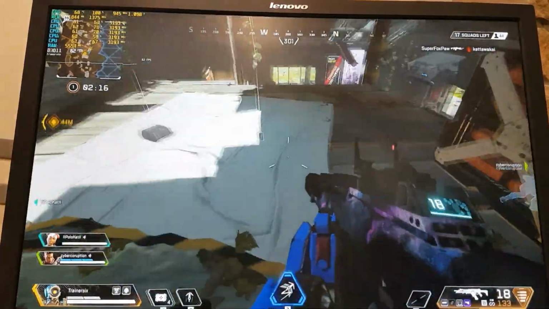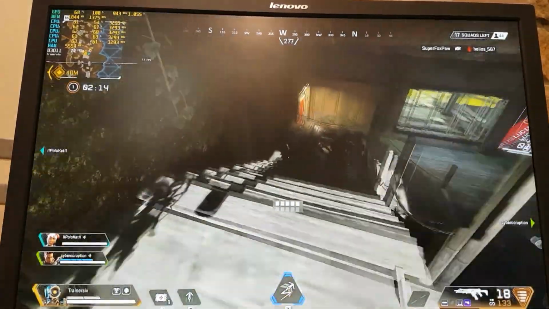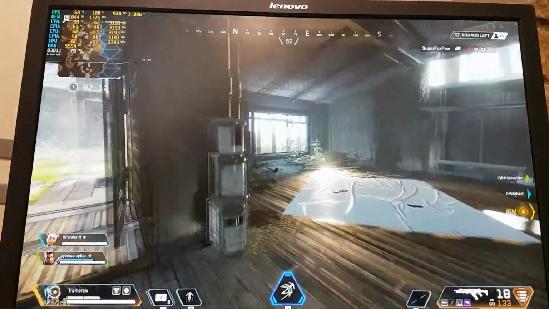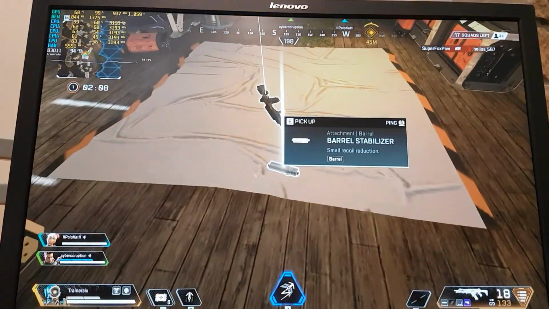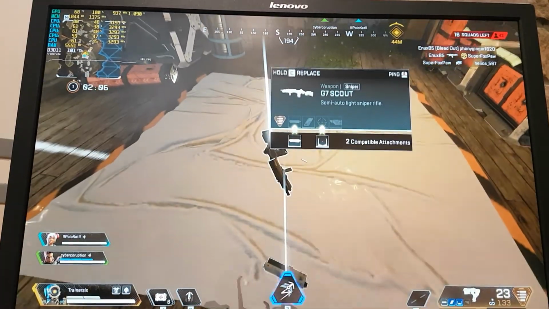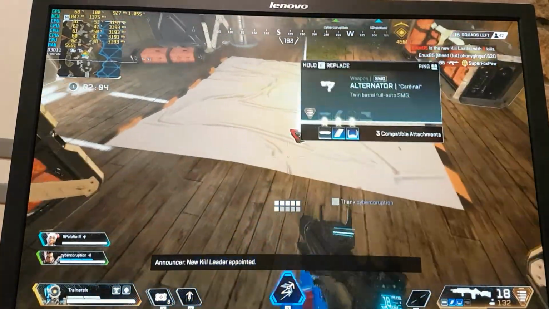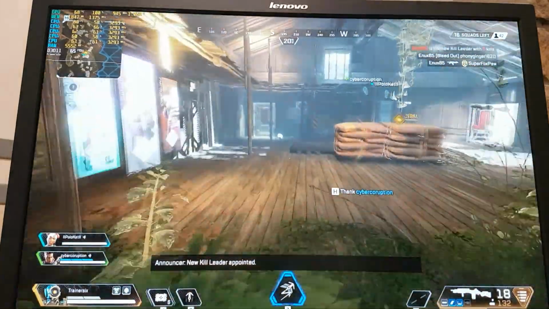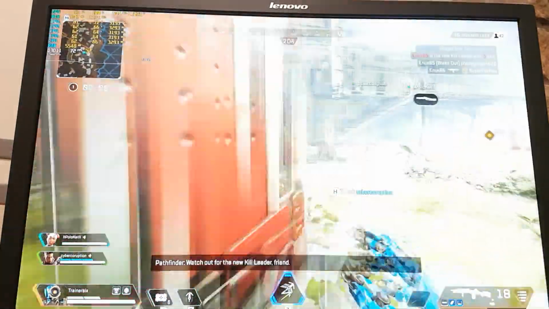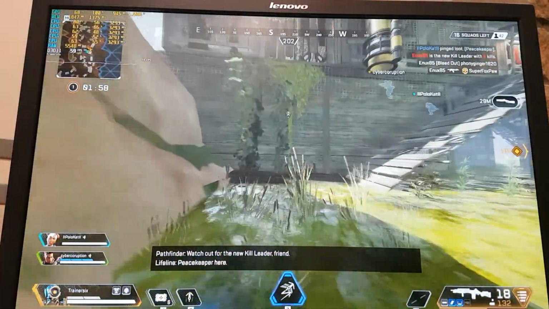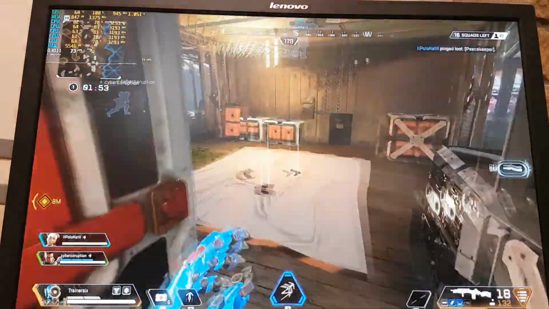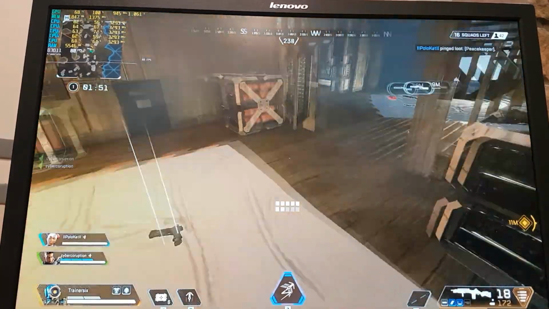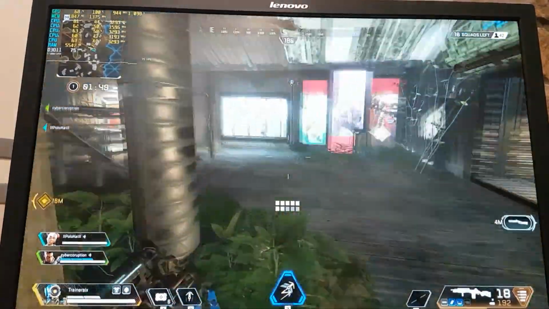I'll just run around here a bit more, and then we'll see. I'll keep recording until our team gets eliminated, but this should give you an idea of what kind of FPS you can have at different stages of the match. In the beginning, when you're still just getting stuff, you're not around a lot of other players, so maybe the FPS will be a little bit higher. Then you also have to watch how the computer performs when there's more stuff for your CPU to do.